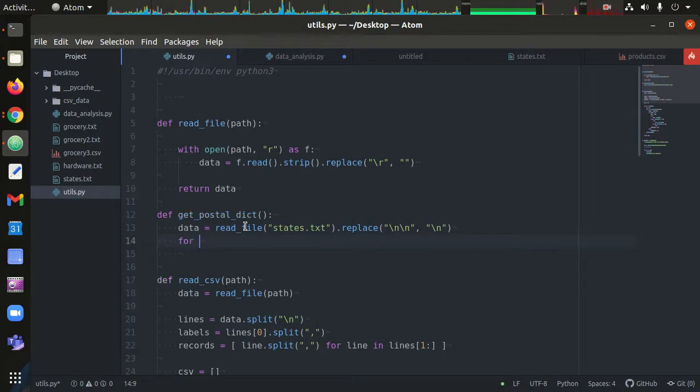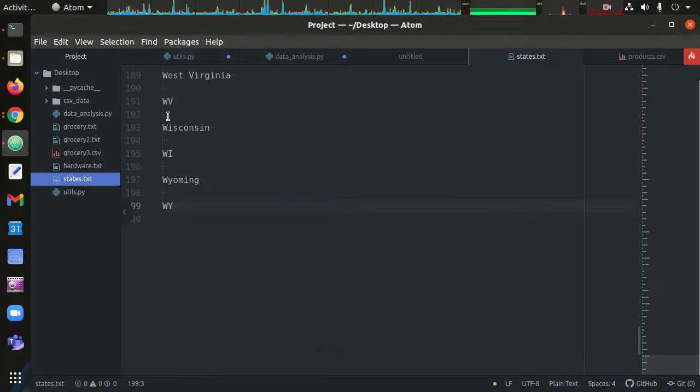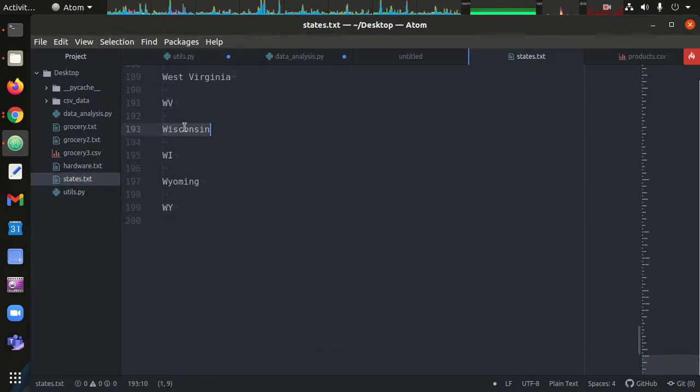And then we could say data.split over the new line character. And so this is going to give us a dictionary where the long version of the state gives us the short version.